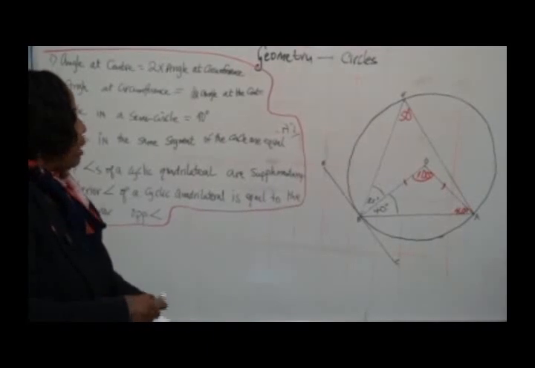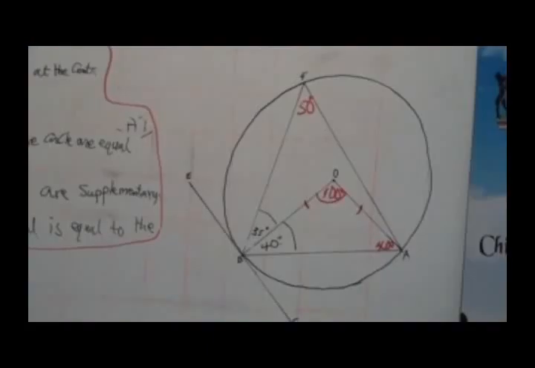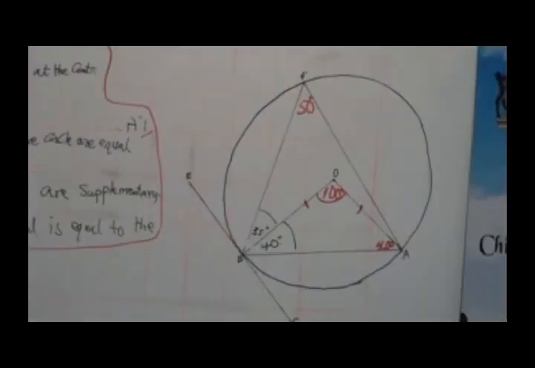What do we know about tangent and radius? Well, when a radius meets a tangent at the circumference, they make a 90 degree angle. Exactly. The angle with radius plus tangent is always equal to 90 degrees. And the radius cannot meet the tangent anywhere else but the circumference, because the definition for a tangent is a line that touches the circle in one spot.